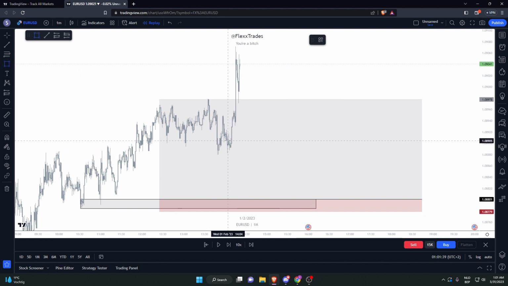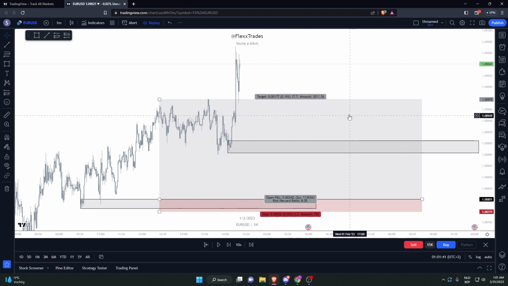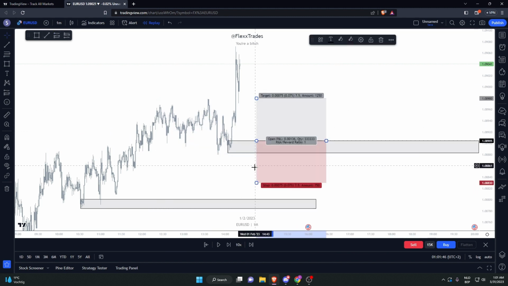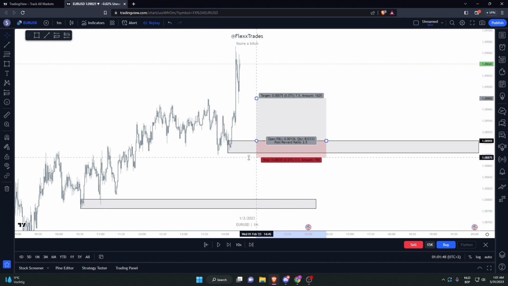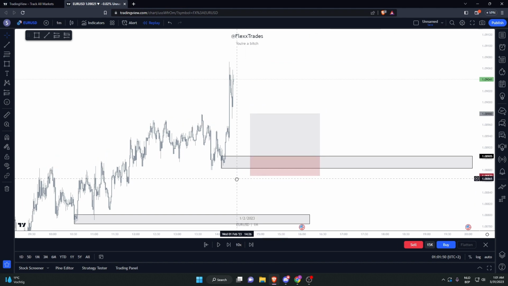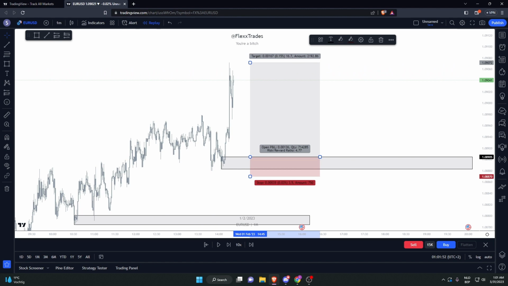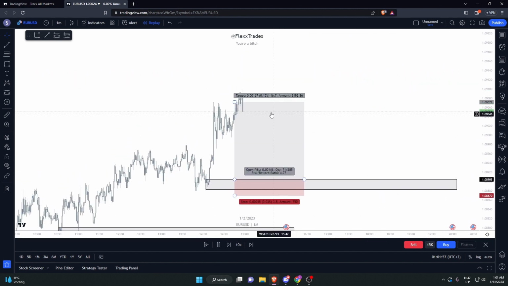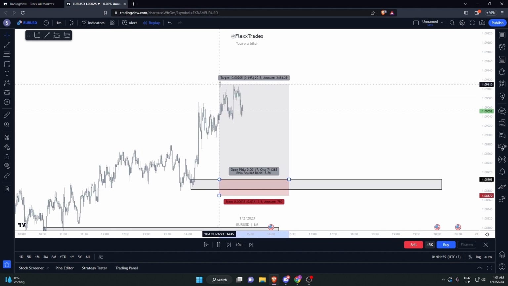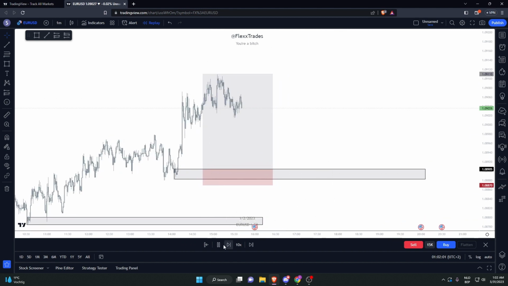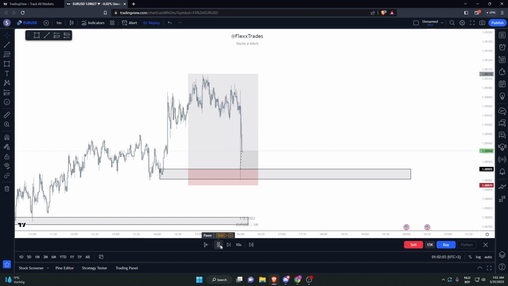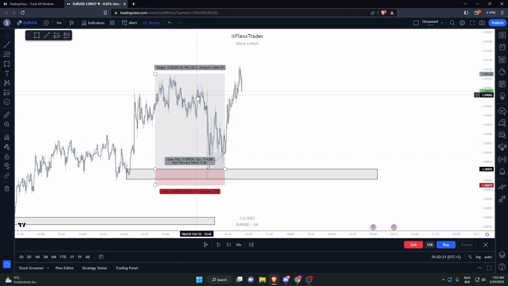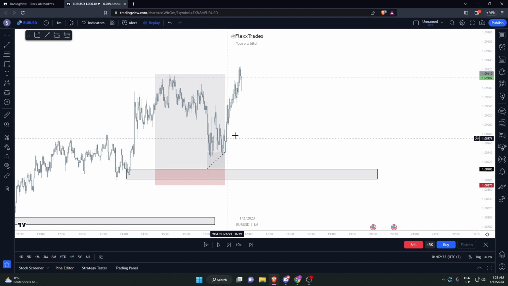This is about New York kill zone, so I'm gonna mark this new zone out and look for a buy here because I see a lot of conviction here. Again, I'll take a 3.5 pip stop considering the spreads, and then take that TP. Let's see if we get tapped in. And as price goes higher, I make my TP higher, of course. Now, as you can see, we get the tap in perfectly, and we hit TP for a 1 to 5.86.